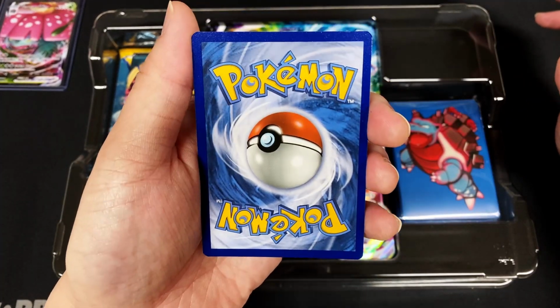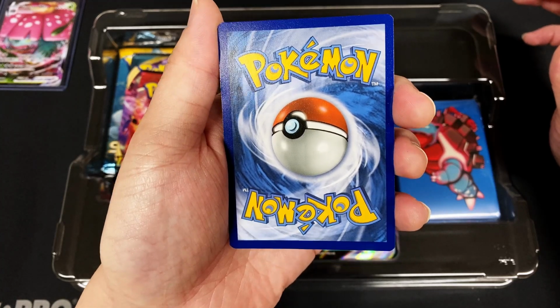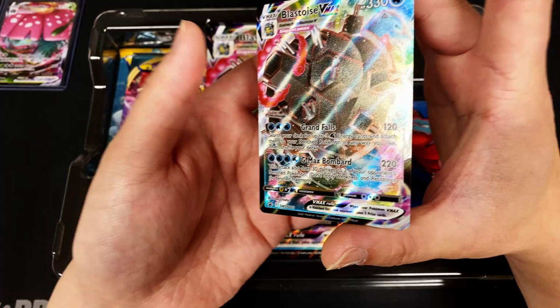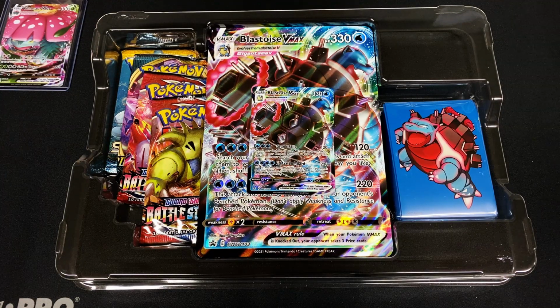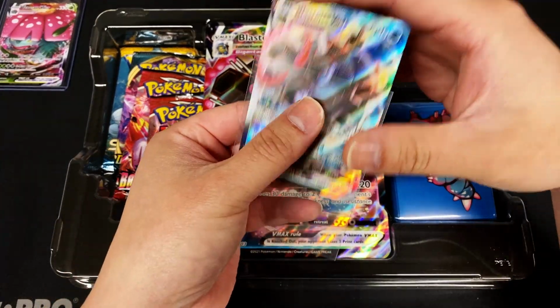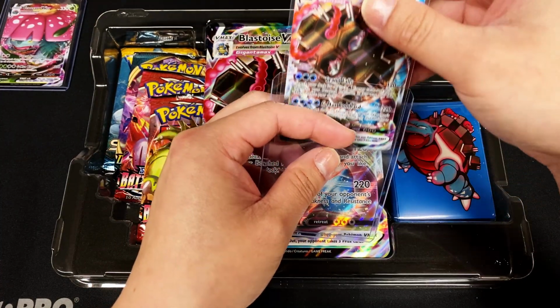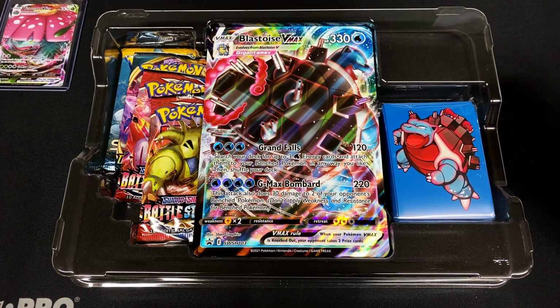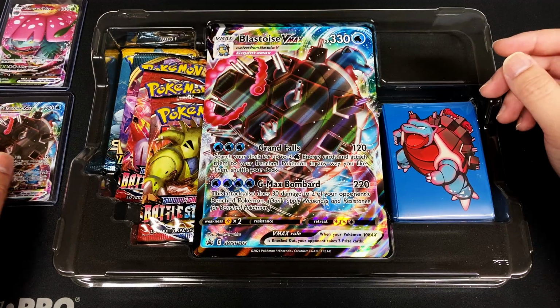The back is pretty much very good. Centering's a little off, but no worries. I don't see any whitening. A very, very nice VMAX card to have. Let's go ahead and sleeve this guy up. He's really protected now. Let's leave him on the side over here.